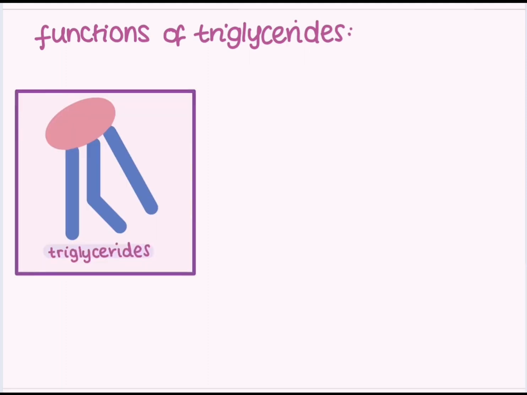Moving back to triglycerides for a minute to discuss their functions. Firstly, they are an extremely valuable long-term energy source. They have a lot of carbon-hydrogen bonds. Now, these carbon-hydrogen bonds hold a lot of energy, so it's very useful if energy is needed and polysaccharide levels are low. Second of all, waterproofing.